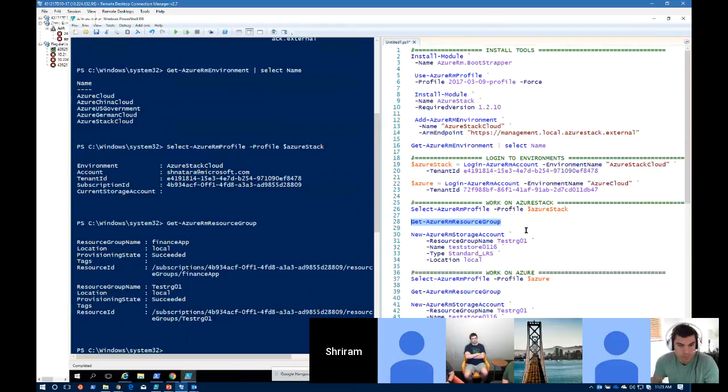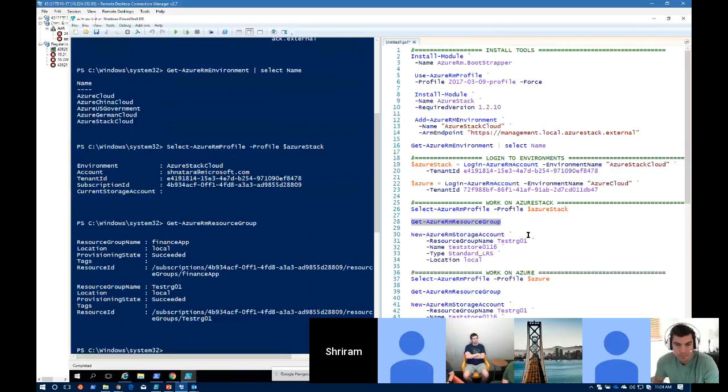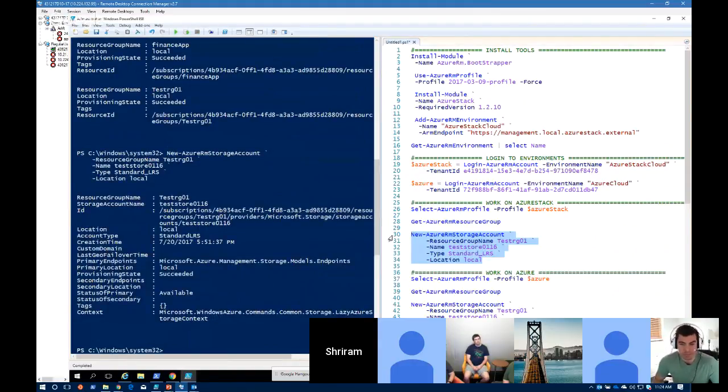This is exactly what you would do in Azure as well, except now it is giving me the set of resource groups that is in my Azure Stack Cloud. As you can see, the location is not any of the Azure locations. It's local. It's basically because it's running under a box in my desk. So the location is actually local. So I can do a Get-AzureRmResourceGroup. Now, if I want to create a resource, I'm giving you a very simple example here, but you can extrapolate this into more complicated scenarios. I'm just going to create a storage account. Like I can deploy templates with this. I can orchestrate template deployments with this. I can pretty much extrapolate this to more complicated scenarios, but just from the perspective of understanding, I'm just going to create a storage account, and there it is. It's already created a storage account with just the Azure RM storage account commandlet.